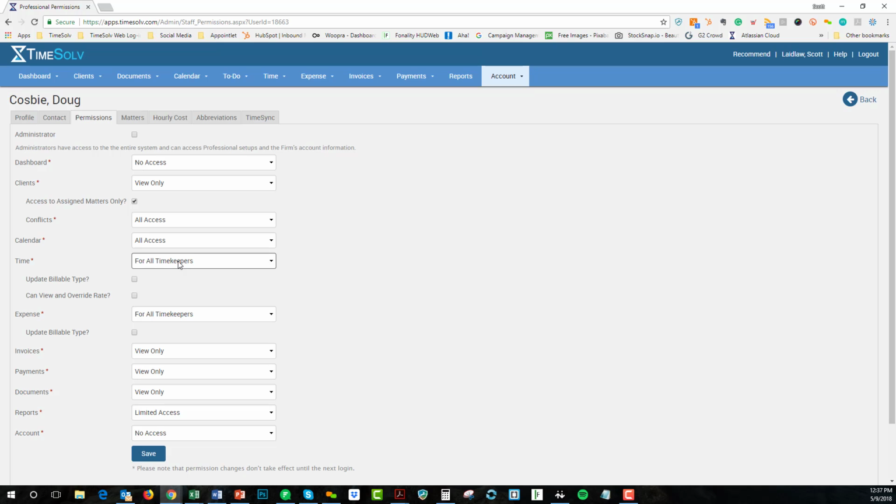And if you have support people that you don't want them to ever get to the time and expense entry screens, because they're purely maybe just the billing manager, all they're doing is creating the invoices, you can again turn off that access right here and say, hey, no access at all to time and expense entries. Same thing with the billable type down here. Invoicing goes through all the different things that you have ability to do, payments, documents, on down the line here. So for example, and then you would just save it here.